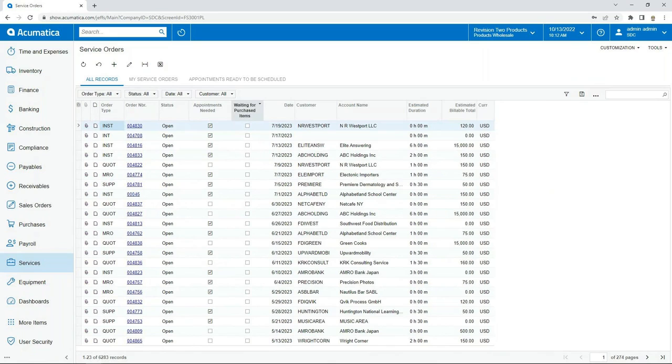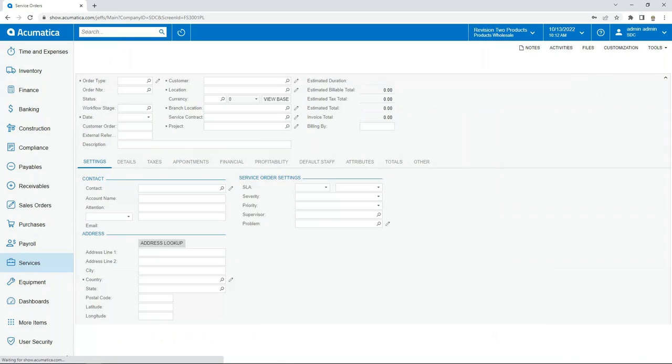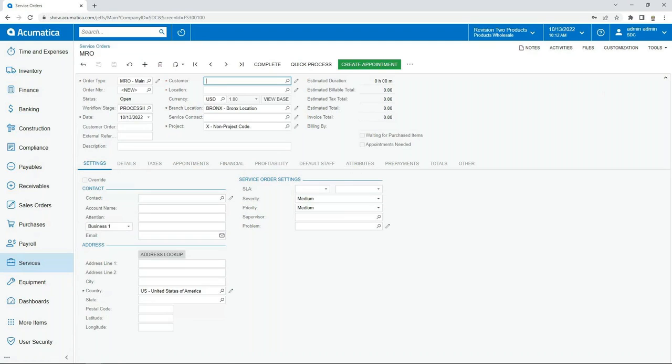If you have items on a purchase order, again, same idea. This is a list of the things where we're waiting for items to be received before we can hit the road, and then other details. But if we drill in and just create a brand new service order, I can show you where those fields are found. And so here we are staging a call in.